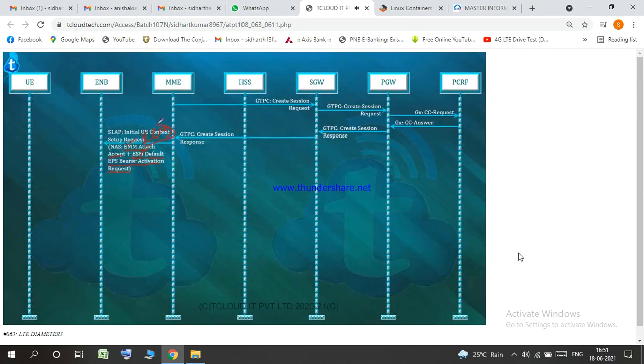But because the MME is sending the initial UE context setup, the MME is asking the eNode B to create an E-RAB. E-RAB is nothing but radio bearer plus S1 bearer.